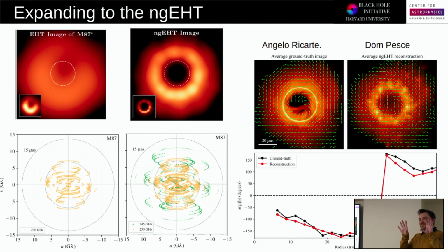There's this region close to the black hole called the ergosphere. First, step back: black holes have angular momentum. They actually spin, and most black holes in the universe spin with some velocity. Inside the ergosphere, gravity is dragged so much by the black hole that everything has to rotate with the black hole. Nothing can rotate against it. As soon as you enter the ergosphere, you'd get whipped around and have to rotate with the black hole. What this shows is that with NGEHT, you might be able to detect this counter-spinning: the point where gravity becomes so strong that the plasma has to start rotating with the black hole, even if initially it was counter-rotating.